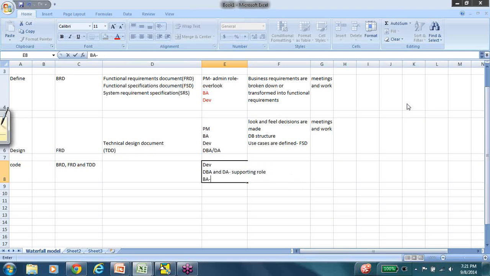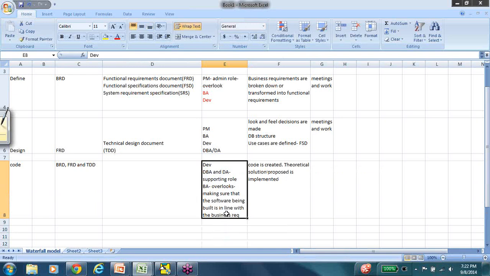And then there is the business analyst who overlooks the entire process, making sure that the software being built is in line with the business requirements. So finally, it has to satisfy the business needs. So the BA will also overlook, not a major role, just a slight overlooking role.